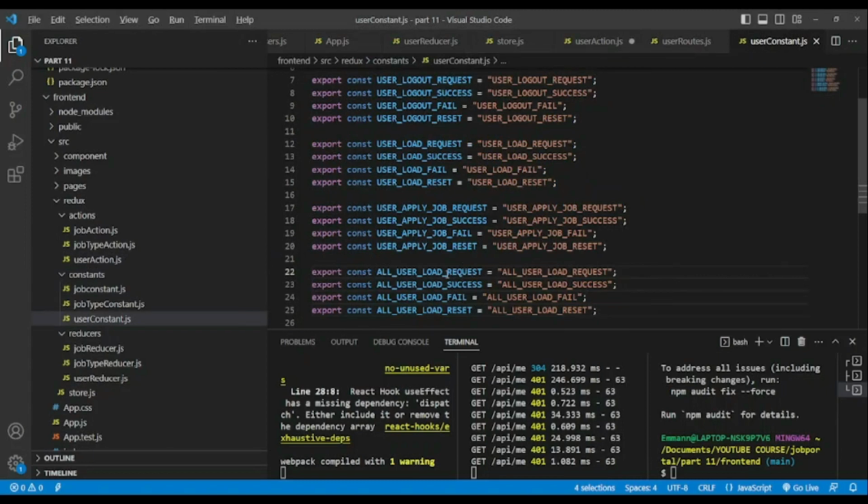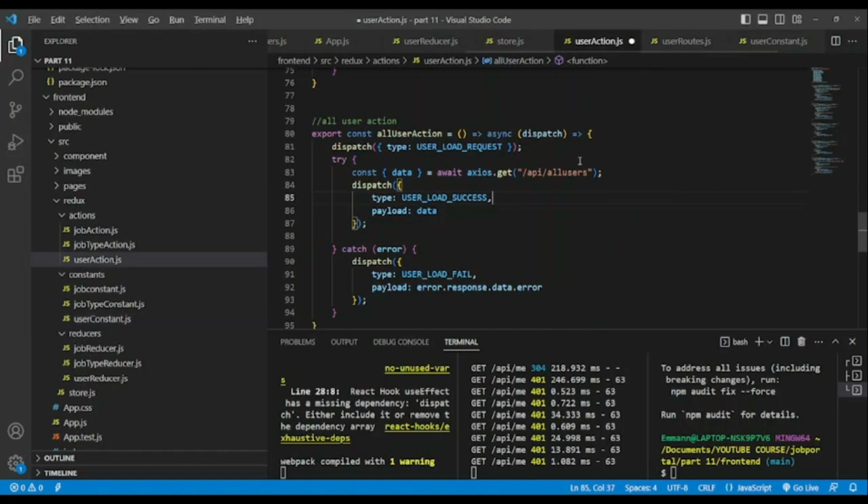And user constant, we're gonna update the constants. And after that, we need to bring them.